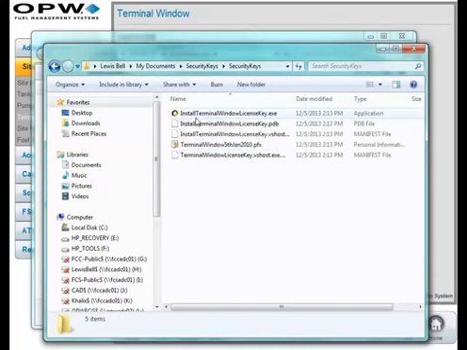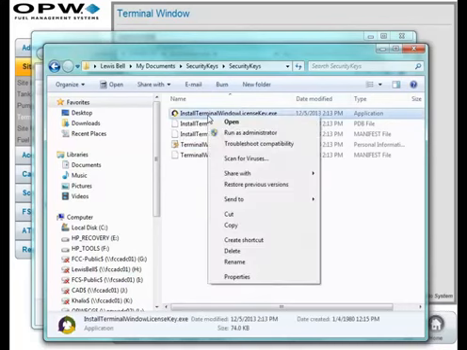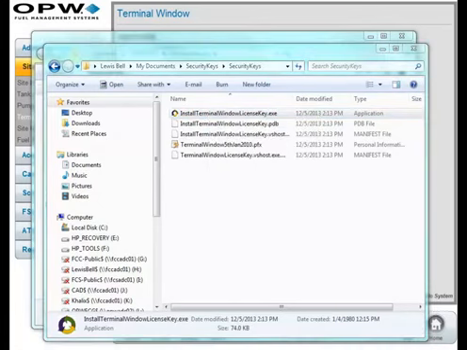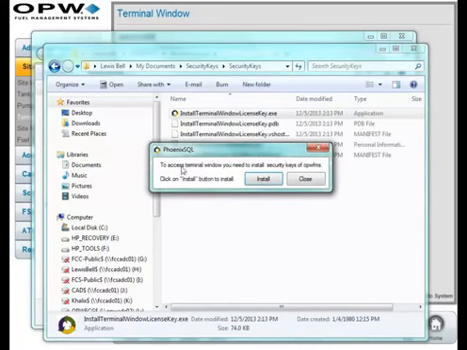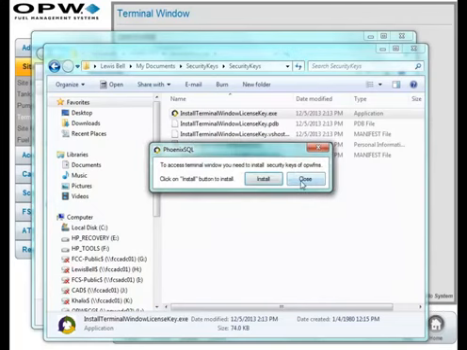The Install Terminal Window License Key executable, you want to right mouse click on that and select Run as Administrator. Answer yes to the question, and then you have a quick install. Close all the windows down.